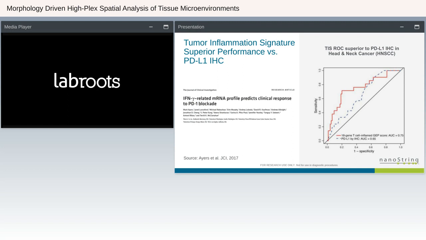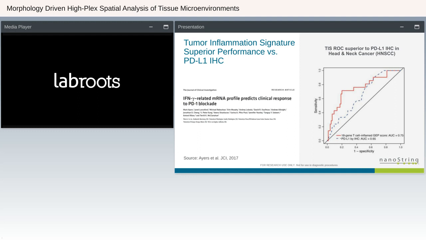And in this publication, we compared bulk gene expression analysis of an 18-gene inflammatory signature against their gold standard PD-L1 IHC for its predictive power. We set out to understand whether an 18-gene inflammatory signature, which basically characterized hot and cold tumors prior to receiving checkpoint therapy, could be a better predictive tool than just the PD-L1 IHC on its own. And what we found was these gene expression signatures are actually really strong predictive tools for response to this treatment, highlighting their power, and better than what was the gold standard at the time.